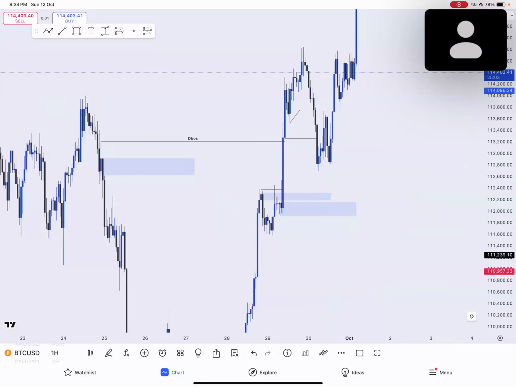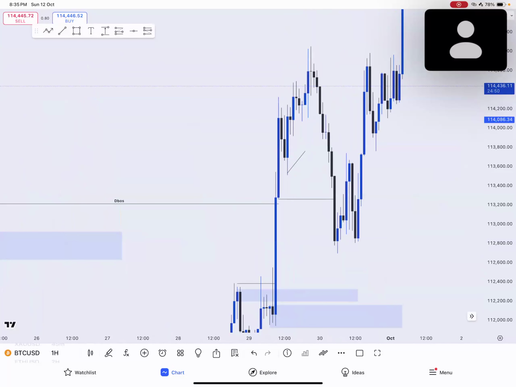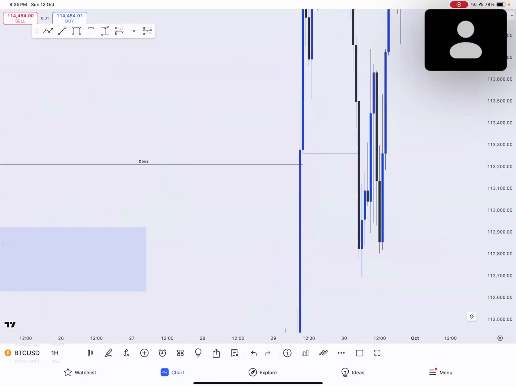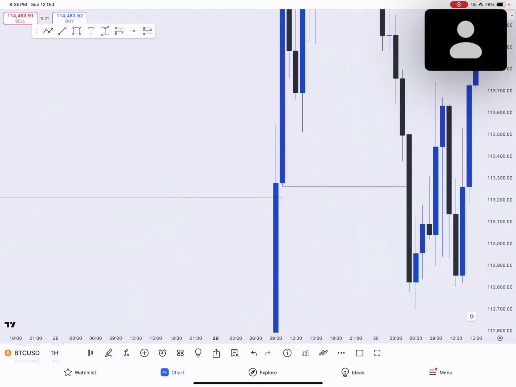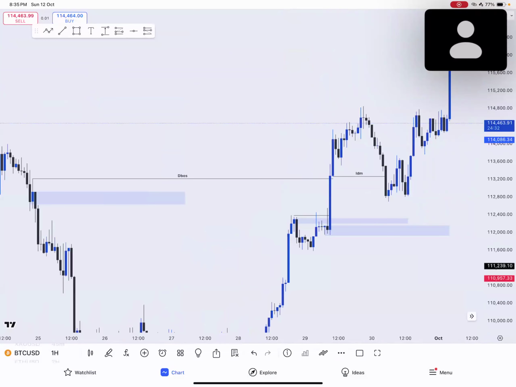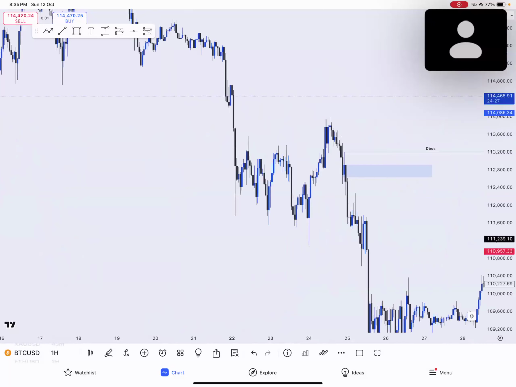After that, the pullback that the market will give us, the pullback is a retracement. A retracement that the market will give us before pushing back to the upside, be it one candle, two candles, or a single candle, as long as after the pullback the market continues moving in the direction that you got that double break of structure into, or the market still shifts into, then that is your valid pullback and that is your inducement. So in this scenario, this pullback right here, this small candle wick, that's our inducement. Remember, you only look out for inducements after a double break of structure or after a market structure shift.